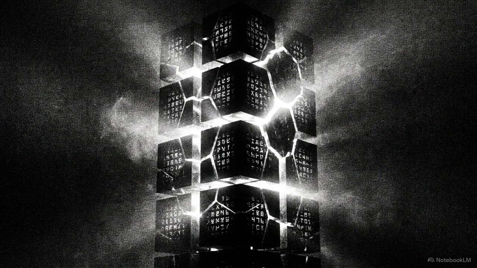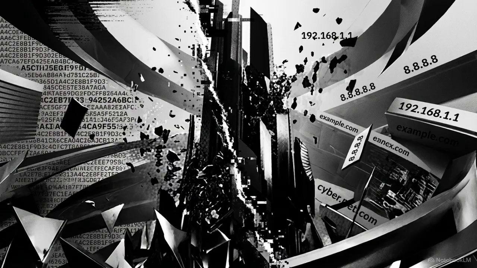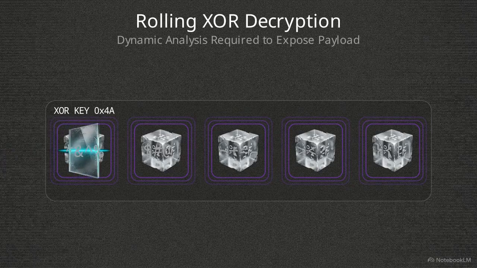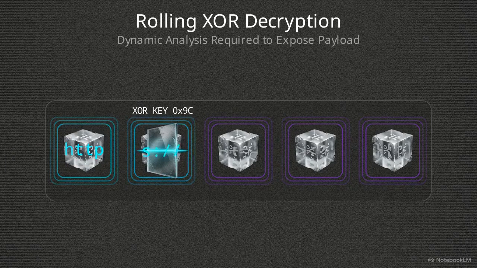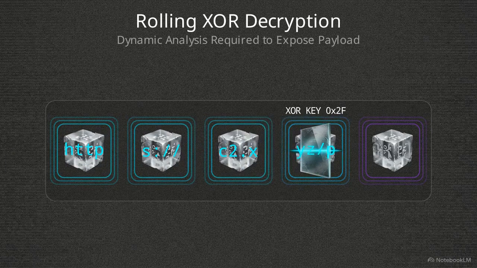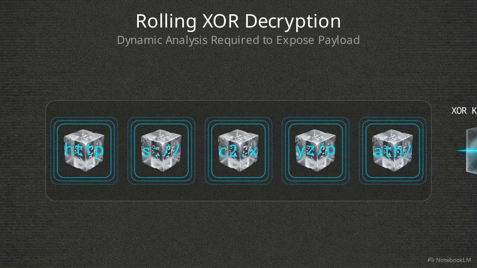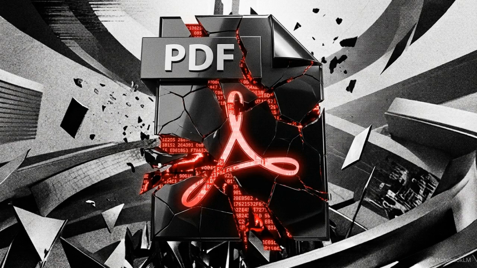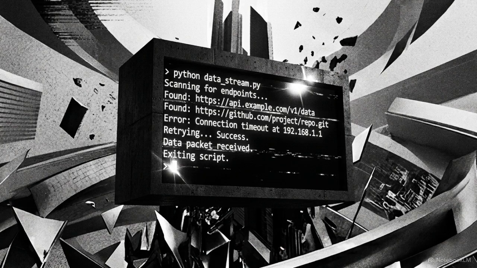Navigating these layers leads to the primary target, the configuration block containing the command and control domains and the encryption keys used for exfiltration. Advanced malware protects this sensitive data using a rolling XOR scheme. It cycles a multi-byte key over the configuration block, ensuring the payload remains unreadable until the moment it is needed in memory. Sophisticated frameworks often conceal these encrypted blobs deep within the binary's dormant resource sections, disguised as icons or benign application data. Analysts use specialized tools to identify the decryption routine and carve out these strings directly.